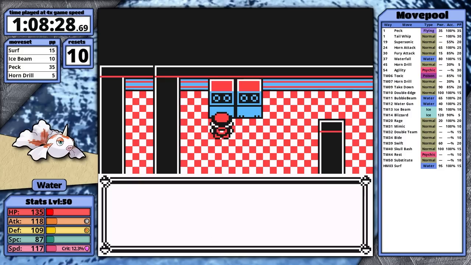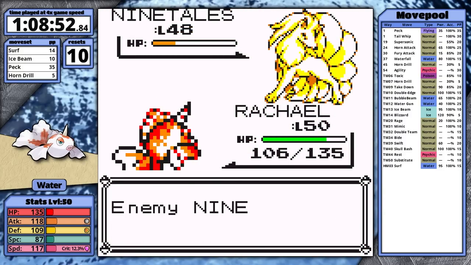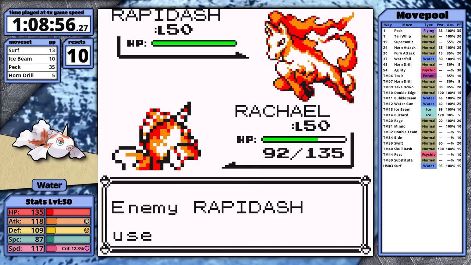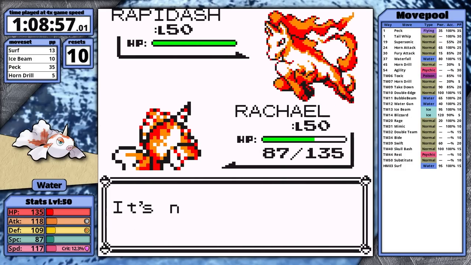Blaine's gym is next. I skip all the trainers, head straight for him. Ninetales is first, Surf does more than half, and I finish it off the next turn. Rapidash comes out. Then I realize that Goldeen isn't moving first. Now I'm trapped in a not very effective Fire Spin.